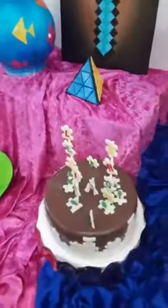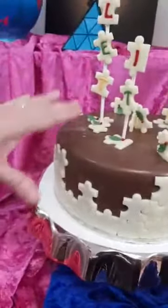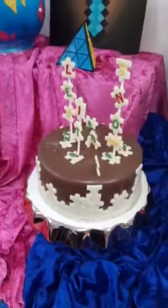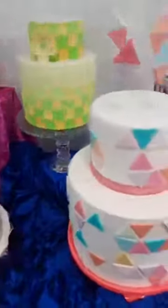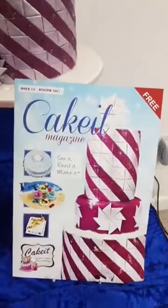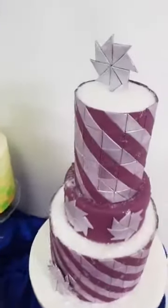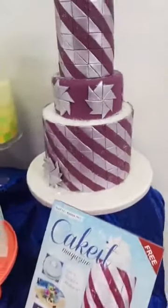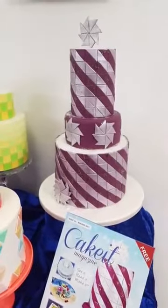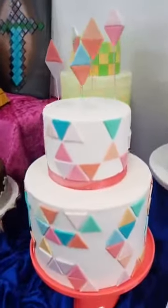There we go. Again, some more of the cakes that have been used in Cake It as well. So that's where you can see those step-by-step guides in the latest one. That's issue 13, I think it is, that's available at the moment. So you can just hop online and get some more ideas there. And some more of the cakes that we've used in Cake It again. This one, which is kind of a winter cake. And also that have been used for the covers, again, for the packaging. That's the word, packaging. My brain's dying on me now. There we go. So they're all looking really, really good.